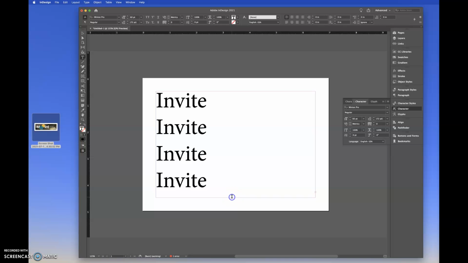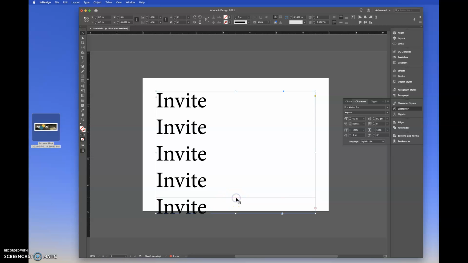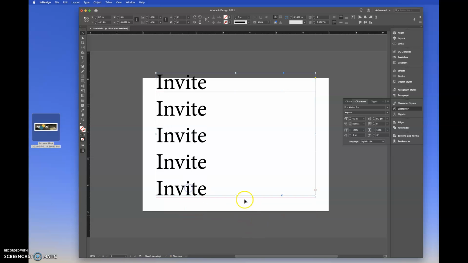There's a couple ways to resolve that. With my cursor in the text box, I'm going to click escape on my keyboard, and that turns the bounding box back to blue. And I can double click on this. Oh, and it's still not allowing me to see everything. So I'm going to move the whole thing up and double click again on this little block. And now there's no more red plus sign, no more alert here, and I can see all of the times that I have copied the word invite.